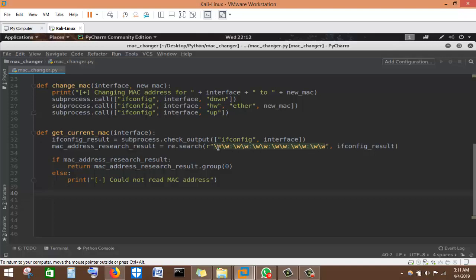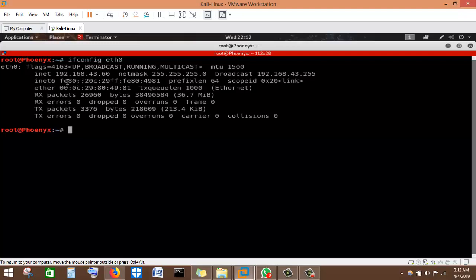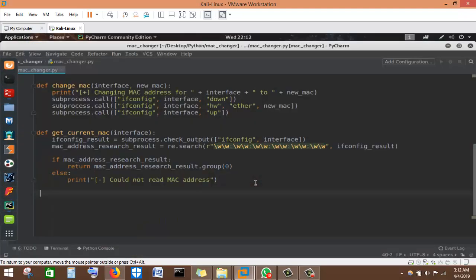In a situation whereby this regular expression matches more than one instance, we are just interested in the first value, because that first value corresponds exactly to our MAC address, which you can see from this result. That particular regular expression matches the first case. So that is the essence of group(0). Okay, else print could not read MAC address. This tells the user of the program that it could not read the MAC address.